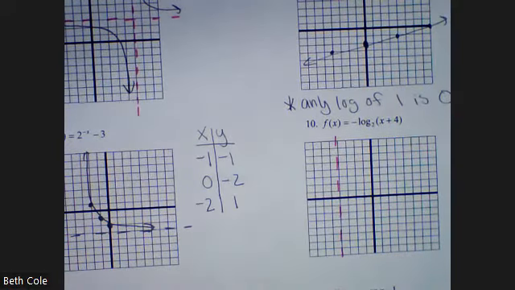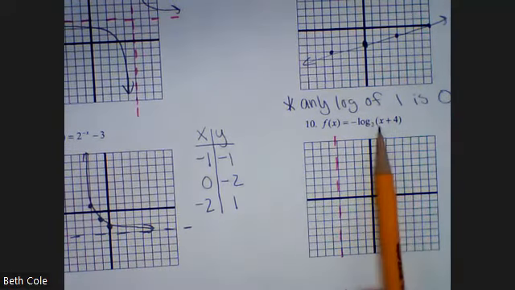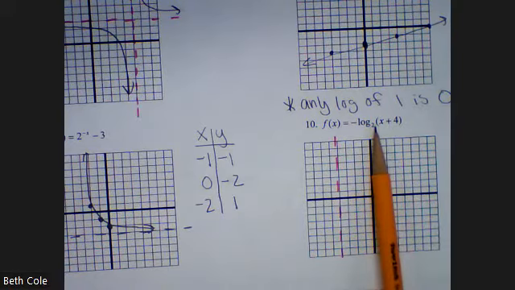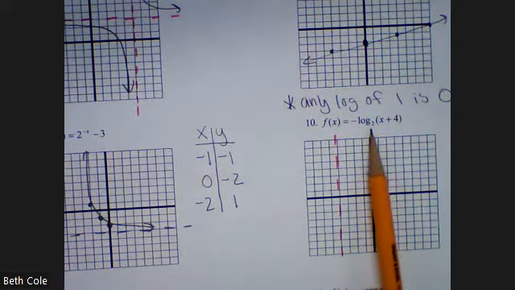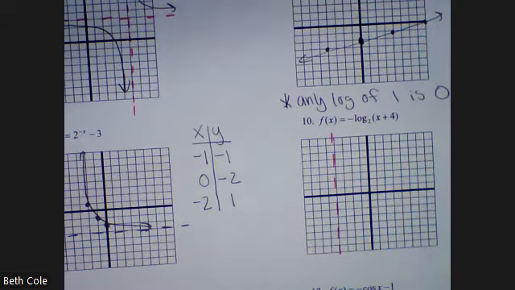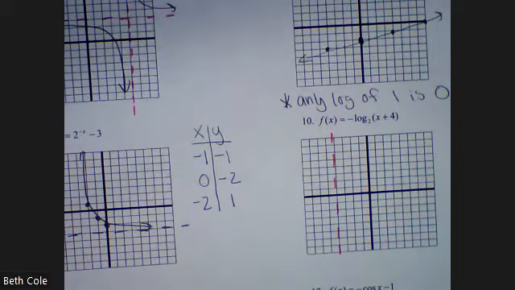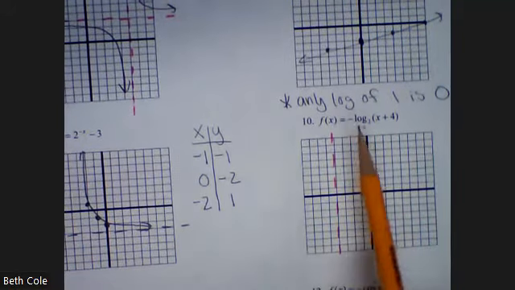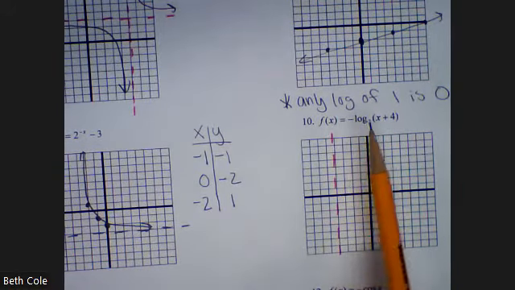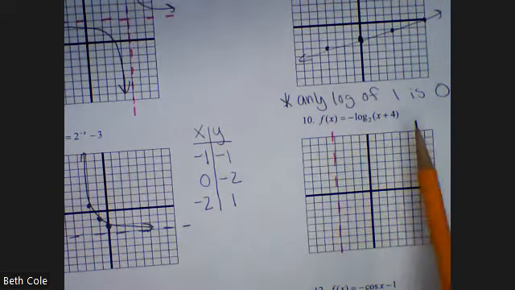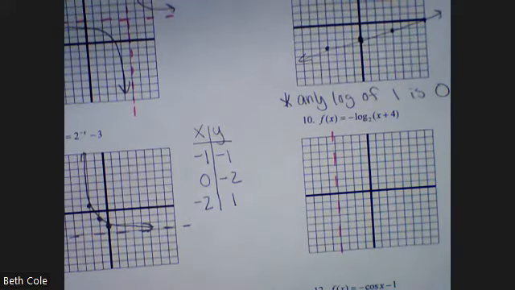When I say any log, do you see how this one's log base 2? I know you don't do too much with logarithms in algebra 2, but do you remember how it could be log base 3, log base 5, log base 7? Any log, it doesn't matter. Do you remember what it is if it's not written? It's log base 10. Oh, you guys are awesome. Oh, you guys did do a lot with it. Okay, cool. Then you're ready. Any log of 1, it doesn't matter which kind it is, is going to give you 0.